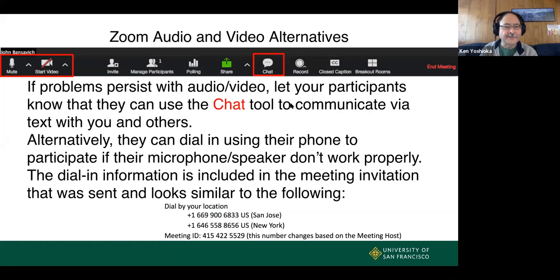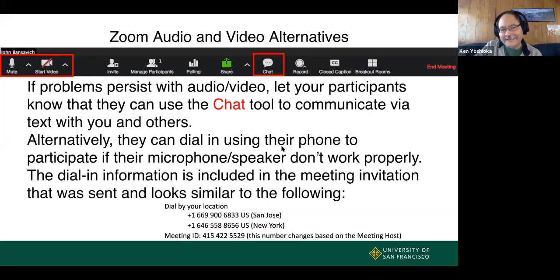Hey, the audio is really low. I can't really hear the instructor that well. Then you can make some adjustments in the audio settings, like raising the gain in your microphone. So using the chat tool can be really helpful for nonverbal communication.